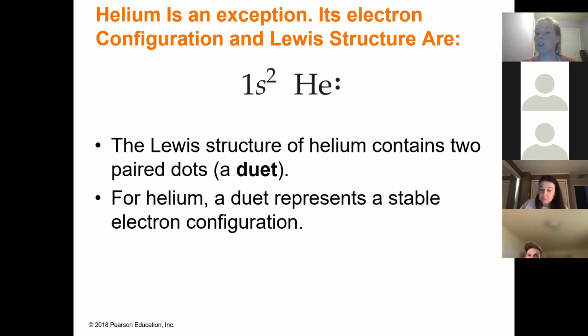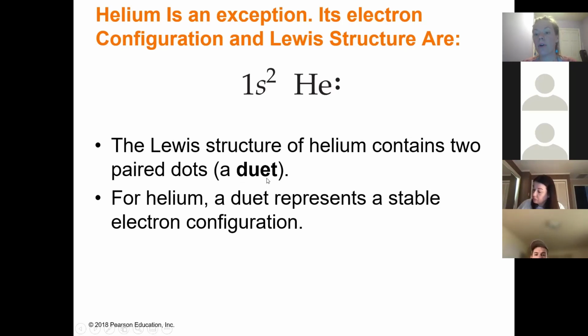Helium is an exception to what we call the octet rule. Helium is happy with just 2 electrons, okay? And the electrons will be paired together because it's the 1s, and there is no p orbital on floor number 1 or the first floor. It's too close to the nucleus. The only thing we can get is that tiny sphere. So helium is okay with 2. This is known as a duet.